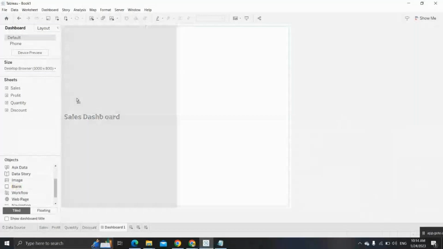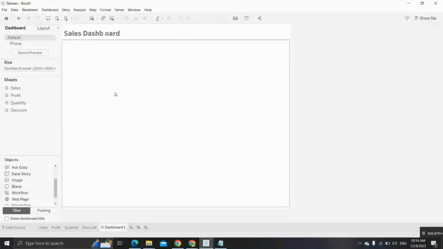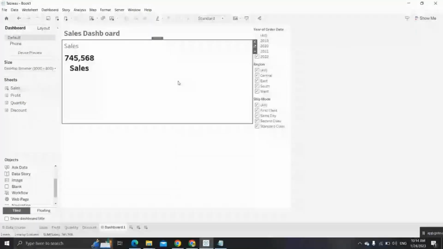Okay, can we see that we can adjust into here? Now this entire space is free, and the blank we have here. Which object do you want to drag? Sales. Again, you drag it. It will ask where you want to drop the sales: left side, right side, bottom, top. Just drop it here. On top, I want it. So we have the sales here.